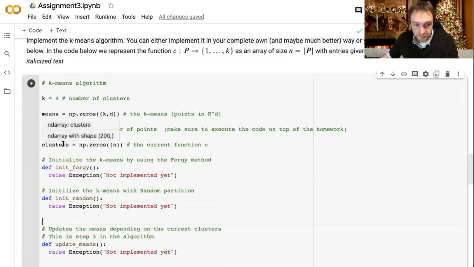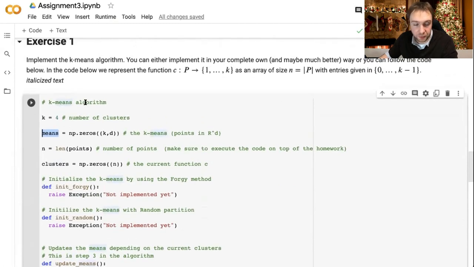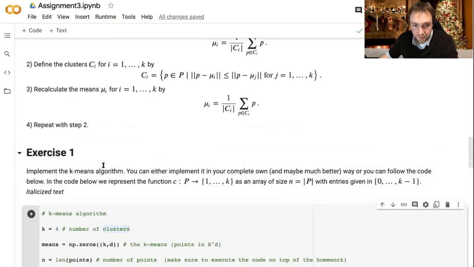And then in these clusters, which starts with 0, you will later maybe put in the corresponding cluster. So this will be a number between 0 and 3 in this case. And so this area contains these mu1 up to mu k, and these clusters are the clusters.